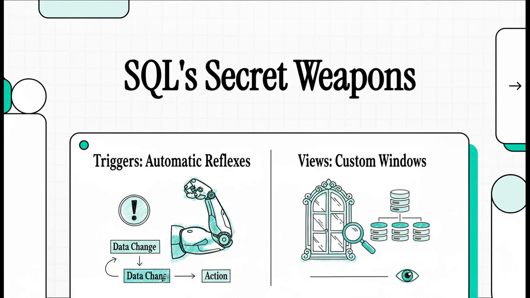Hey everyone, when we talk about SQL, we usually think about just storing and grabbing data, right? But what if your database could be smarter? Today, we're going to pull back the curtain on two of SQL's secret weapons, triggers and views. These are the tools that make your database more responsive, more secure, and honestly, just a whole lot more intelligent.